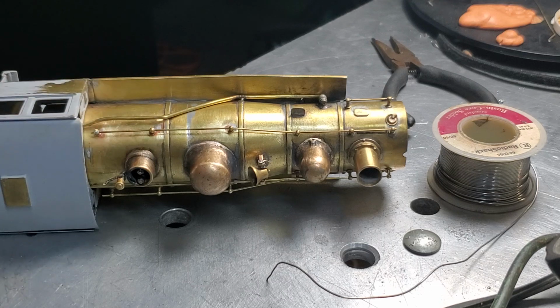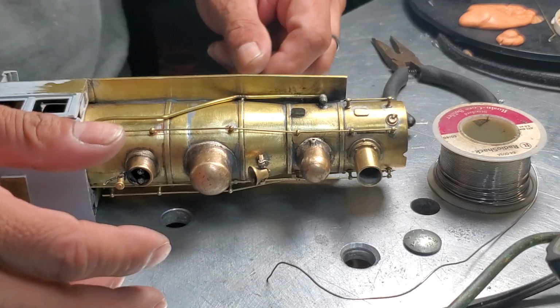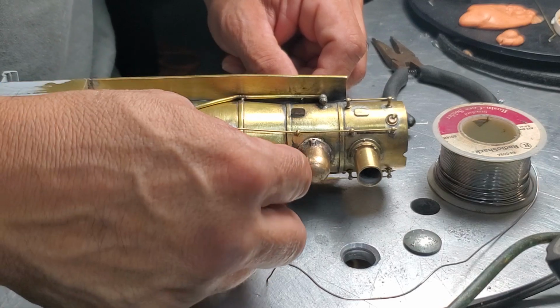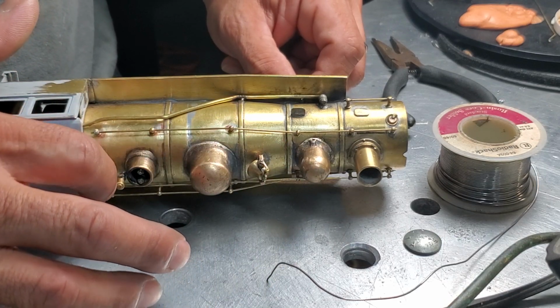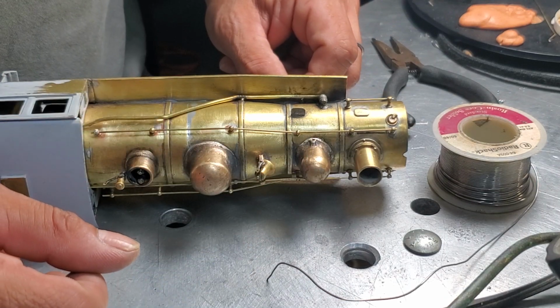So we went ahead and did those two real quick right now, just to give you an idea of what we're going to be doing. Probably tomorrow night we'll be attaching all the lines and stuff. I'll talk to John, see if he wants a whistle cord or a bell cord. I can do the whistle cord out of a little copper wire, go back in the cab here, or even the bell cord. But we'll talk to John about that when we get to that point.